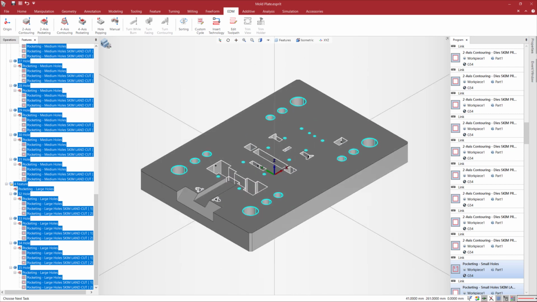And I'll go back to an isometric view and just let this process, because it is thinking through all these various operations, making sure that they're optimized correctly, that we're getting the right order to make sure our machine movements are correct. But it's also calculating all of our links to make sure that the movements between each of these cavities are going to be effective, not cause any collisions, not cause any wire breakages. So that's something that is important, really helpful, and something TNG does a great job taking care of.